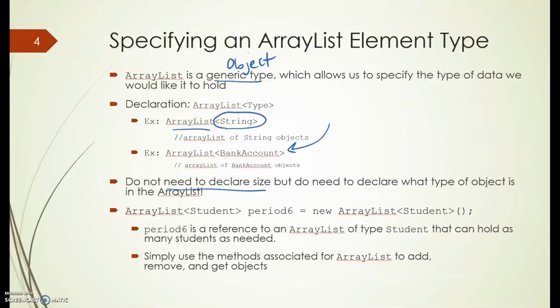This right here is an example of a line of code that will create and instantiate an array list. So here I am saying I want to make an array list. It will hold the object type of student. I'm going to call it period 6, so that's like my variable name. And then now I'm going to call the new ArrayList constructor. Notice that all constructors always end in parentheses because they are methods. This parentheses is a very commonly forgot component to this line of code. So it's ArrayList, object type in angled brackets, object name equals new ArrayList, object type in brackets, and then open close parentheses.